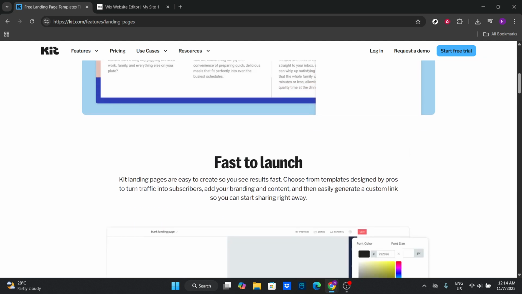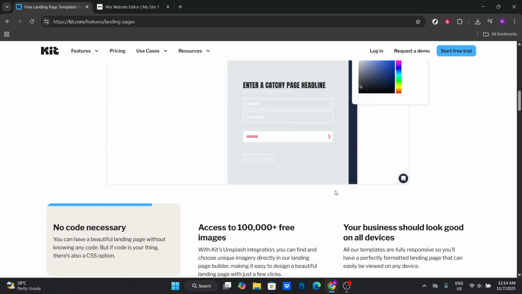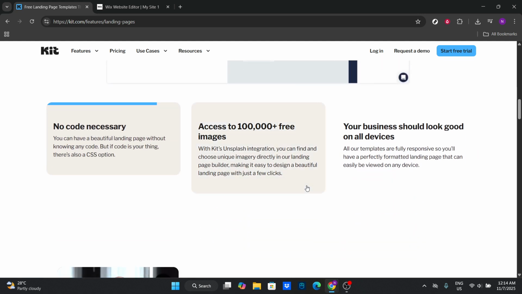Once you've chosen a form style, it's time to customize it. This part is crucial because it allows you to add different fields like name, email, or even a message field if necessary. Personalizing the form to fit your brand and the type of information you want to gather is important. With your form style and customization set, it's time to prepare the form for embedding on your Wix site.